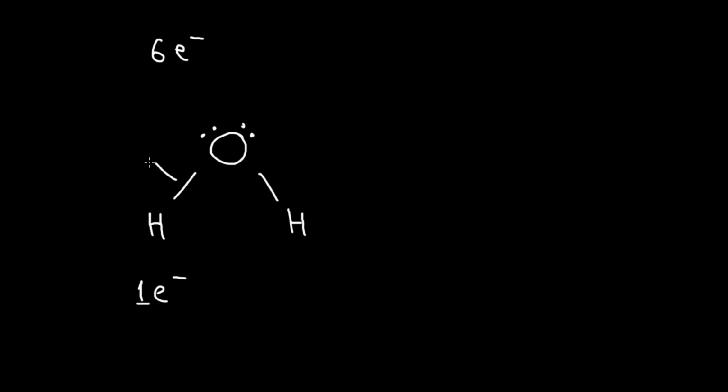Now, the type of bond that they possess between hydrogen and oxygen is called a covalent bond. And this type of bond is where we have the sharing of electrons. So essentially, the 6 electrons that oxygen possesses in the valence shell are being shared with 1 electron each from the hydrogen. And when they are shared, essentially, each of the atoms thinks it's got more electrons than it normally did. So the hydrogen had 1 electron originally, but now because it's sharing another electron with the oxygen, it now thinks it's got 2. And the oxygen thinks it's got hydrogen's electron because they're being shared.